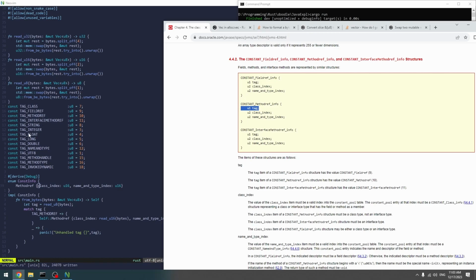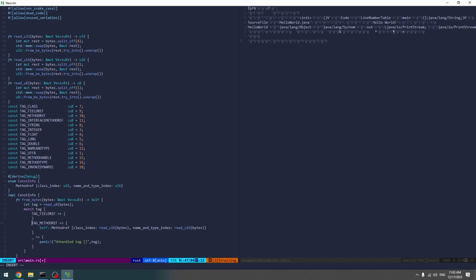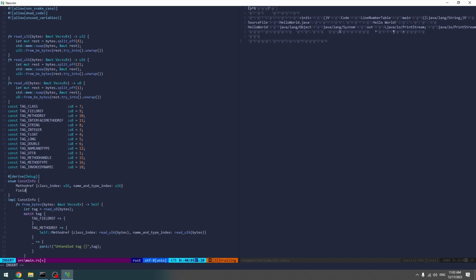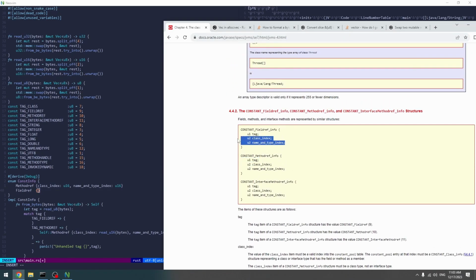Next one is 9. 9 is what? 9 is tag field ref, right? See, I copy this, paste it here. We just take this, and now we have a field ref. I don't know anything about this, but just because of the fact that I have this whole system, I can just copy the information over here and just implement it.